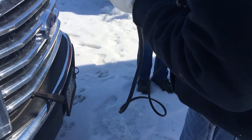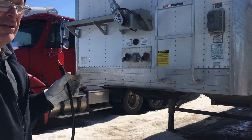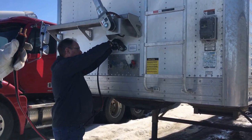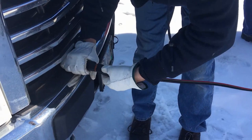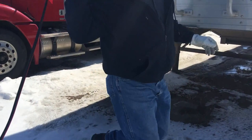What we're going to do is test this trailer. What's nice about the service wiring is we can determine whether the electrical issue is on the trailer half or on the tractor half. By introducing this power cord, we bypass the trailer and hook it up. Now you can open and close the trailer.